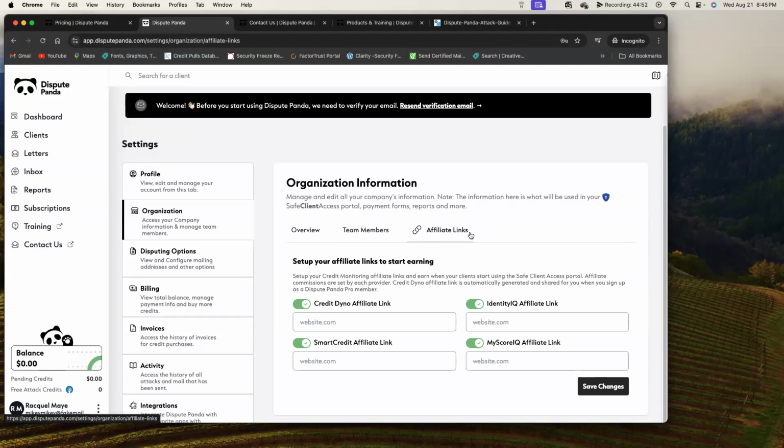So with that being said, I don't have an issue if people have multiple affiliate links, so that if something goes down, there was just a big data breach at the Social Security Administration office. Okay. So stuff be happening in these streets. So you want to make sure you always have a backup just in case there's an update, a system glitch. I recommend you definitely have multiple tools. I personally only use Credit Dino, and that's just because I like free. Again, like I said, I got 4 kids.